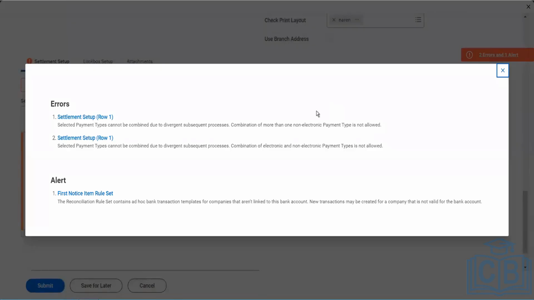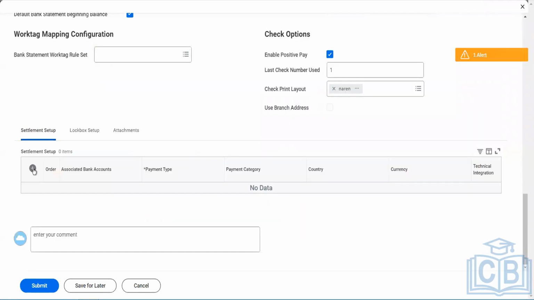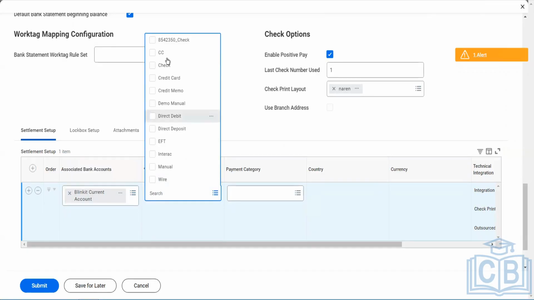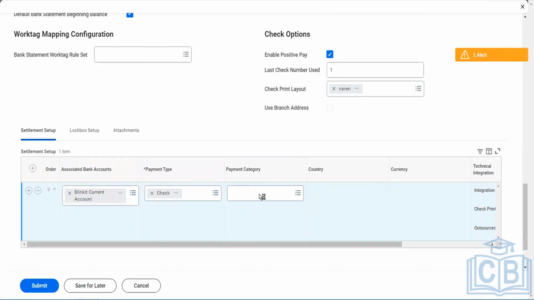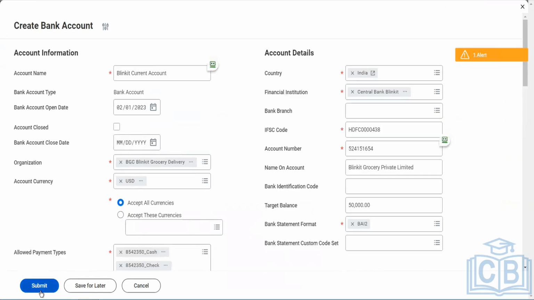What's the error in this one? And all things good. Bank account created.